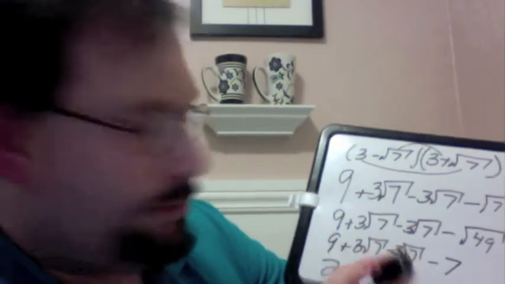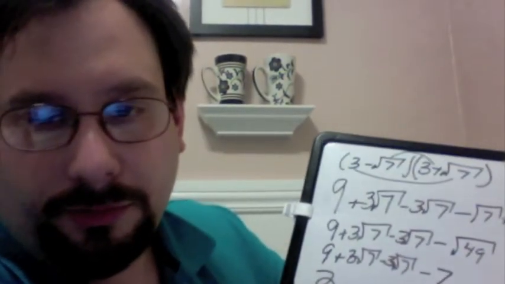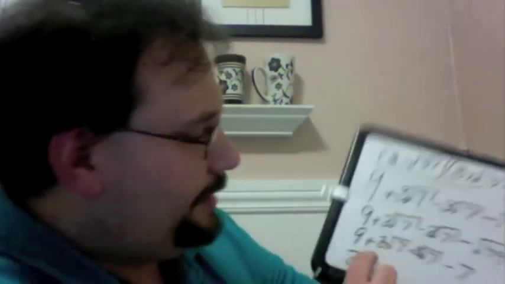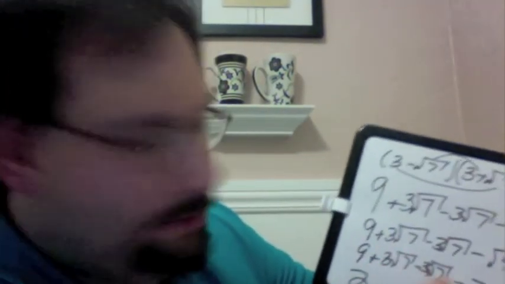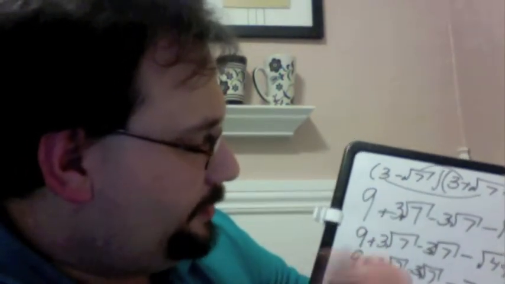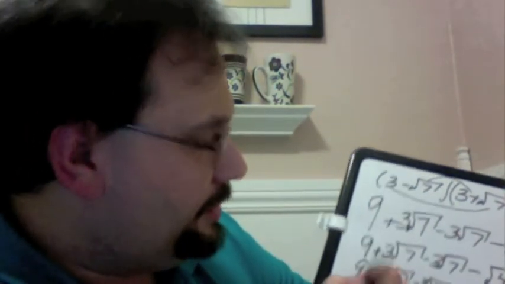And we have 3 square root of 7 minus 3 square root of 7. So you have something minus itself. You have like 2 minus 2. Well, 2 minus 2 is 0. You have 2 apples. You eat 2 apples, or give away 2 apples to 2 people who need apples, and you're left with no apples. Well, here you have a 3 square root of 7, and a minus 3 square root of 7, so it goes away, so your overall answer here is 2.